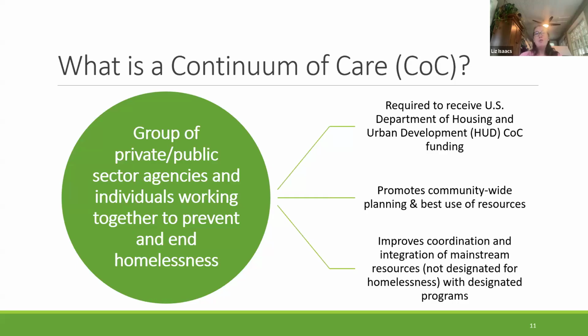Again, we keep talking about precious resources. These are precious resources, and we all know we don't have enough of them, so we need to really be smart about how we use them. We also need to meet with and connect with, we'll talk later about our partners, mainstream resources. As we know, the homeless housing and services system doesn't have enough money or resources. So we need to reach out to our friends at Department of Labor. We have to reach out to our friends at DSS, and we have to use every resource that exists. We call those mainstream resources, and make sure that folks experiencing homelessness are able to access those critical services.